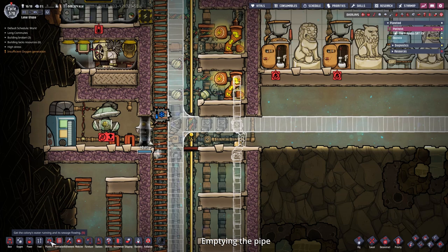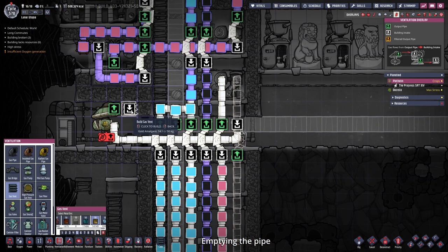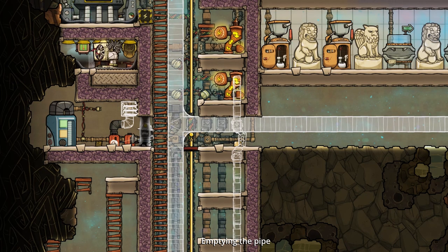Yeah, like this. We can also replace the high pressure gas vent with a regular gas vent, because otherwise our duplicants' ears will pop every time they walk in there. And there's no atmosuit dock. So let's just go with this. This should stop at 2 kilograms, which still is enough for polluted stuff to not off-gas.